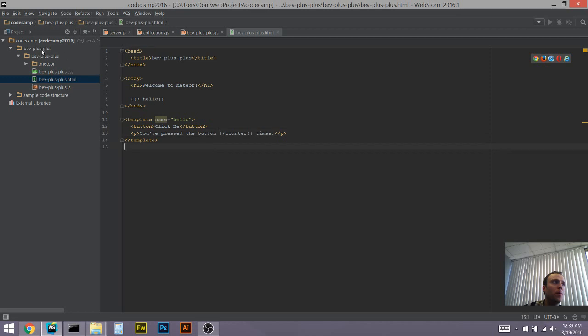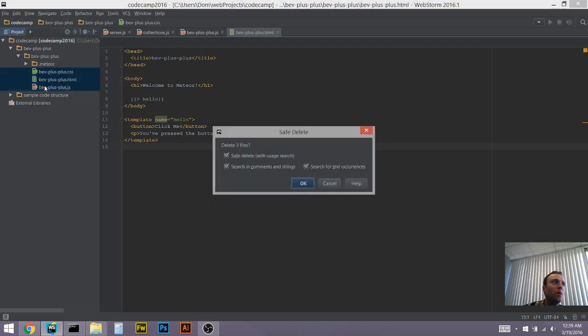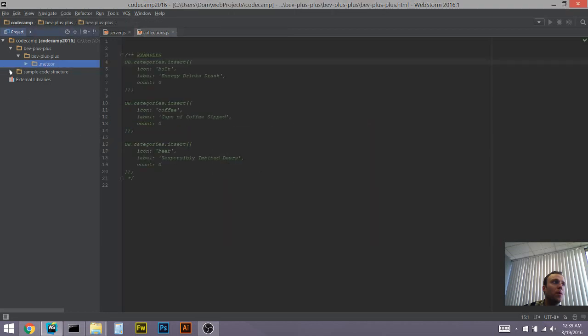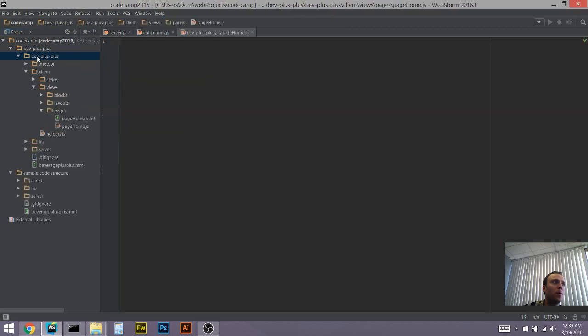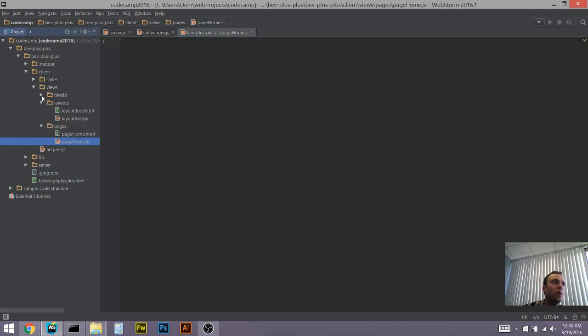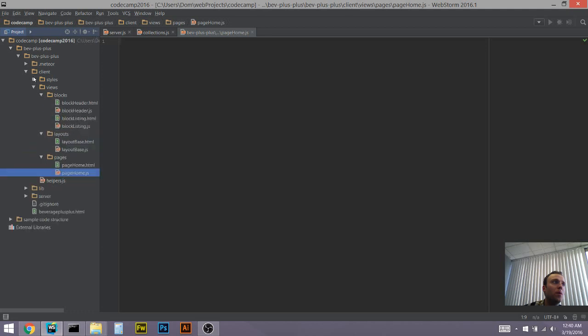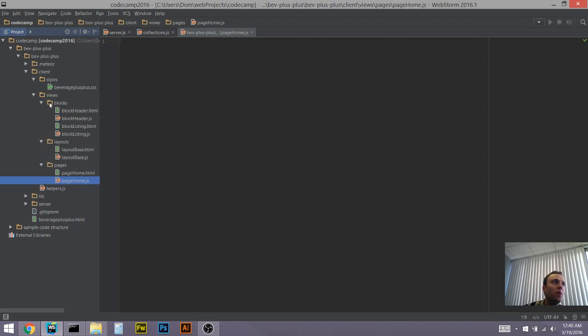Now, we're going to get rid of all of that. I'm not going to worry about safe delete because it doesn't sound quite that safe. I am, however, going to copy this sample code that I have prepared over. Basically, my intention was just to drop in a file structure and some static HTML and CSS so that we wouldn't be spending too much time dealing with things that are a little bit easier to get.